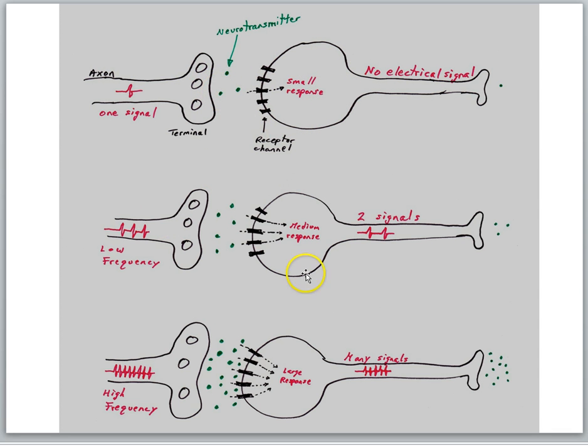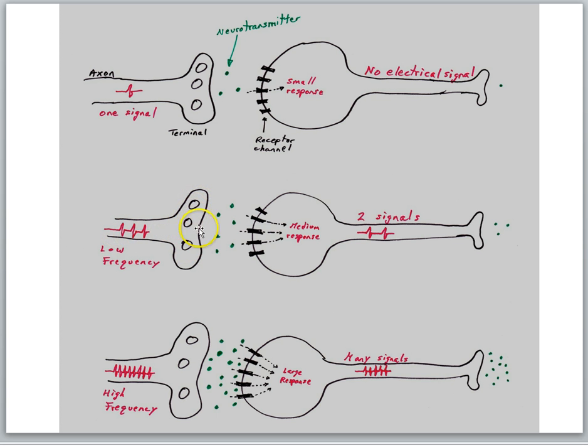Okay, middle picture. An obvious difference, and it should make intuitive sense to you. Suppose we have multiple action potentials coming down, one right after another, and here's 3 per second, let's say, then that would be 3 hertz. So it's a frequency, a measure of frequency. How many signals per second? Well, we'll call this low frequency. But nevertheless, there are multiple signals approaching the terminal.